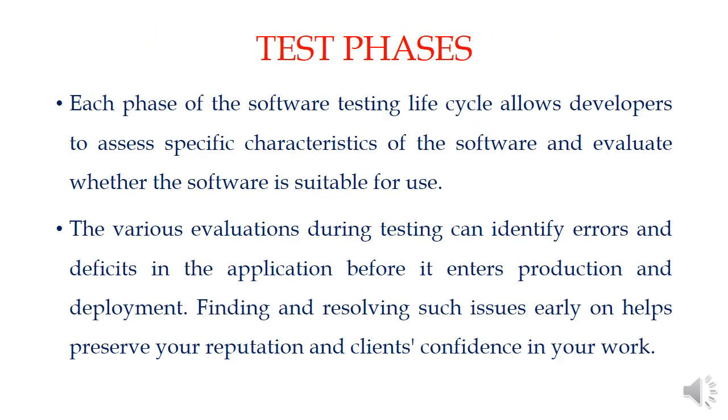Test phases. Each phase of the software testing life cycle allows the developer to assess specific characteristics of the software and evaluate whether the software is suitable for use. The various evaluations during testing can identify errors and deficits in the application before it enters production and deployment. Finding and resolving such issues early on helps to preserve reputation and the client's confidence.